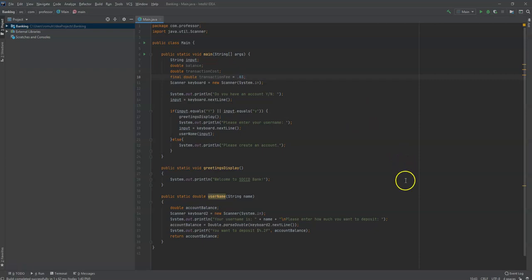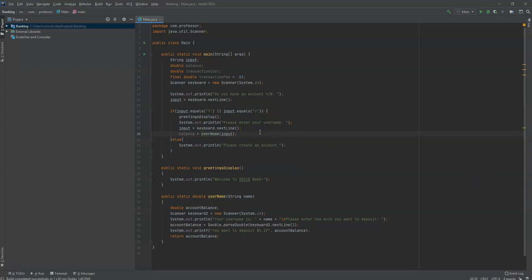And so what we'll do here is, after we call username, just like we call any other method, we'll dump the value of whatever username outputs into balance, and we'll set that equal to username.